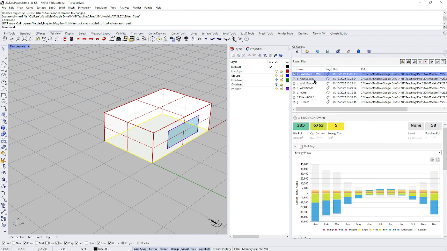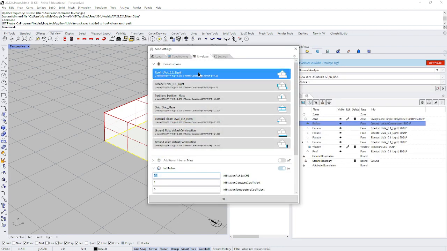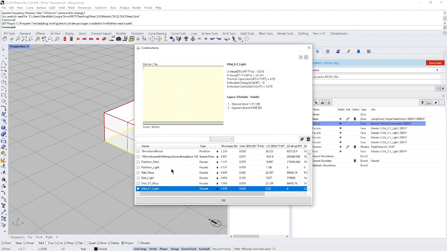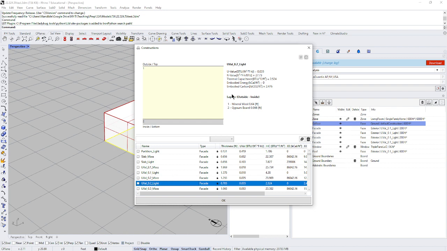And then all I did was I just went in and changed things one at a time. So in my next run, I changed the roof to US code, and you can see we went from 335 to 300. And by US code, I mean I just picked a roof that had an R value that was similar to what I know to be residential code in this area. Let me show you that, I guess. So I think I chose this R27, about R28 for a roof.